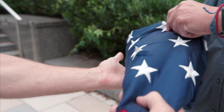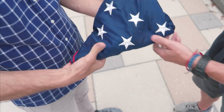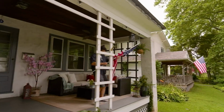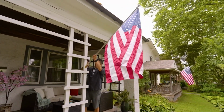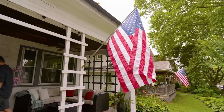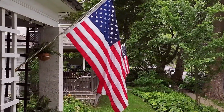It's made out of durable nylon, which is fade resistant, weather resistant, heat, cold, rain resistant, double stitched for durability. All of those stars are embroidered, and they even have metal grommets that are resistant to corrosion. They've thought of everything. FMAA certified. We'll talk about what that means in a moment, but we've got such a fantastic Today Special value for you.